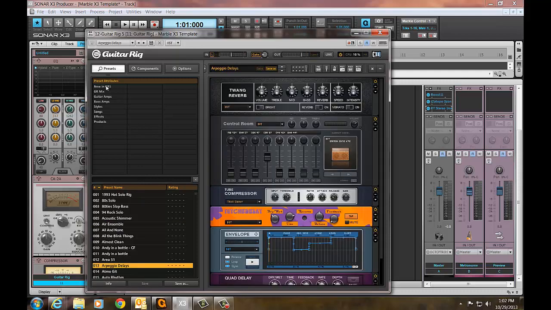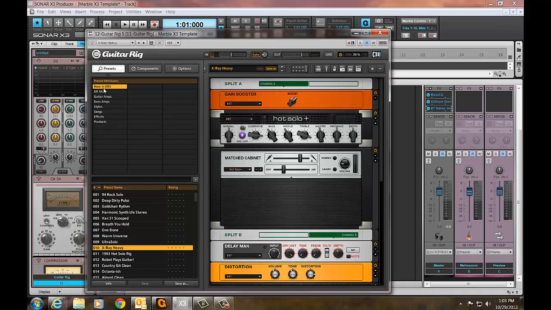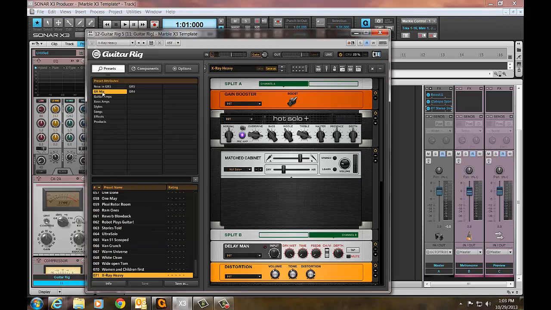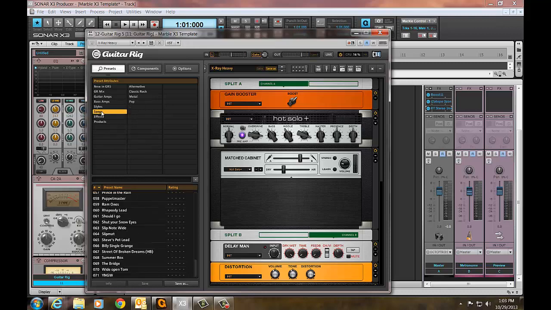I'm going to have to go back and listen to this again. They have lots of new presets, lots of new sounds and settings. You know, I really like Guitar Rig, always have, for some of their acoustic guitar sounds. But they just keep building it. I mean, more and more amplifiers, you know, based on different styles or different song types, a ton of effects. They've even brought in their compressors, and Guitar Rig's pretty cool.